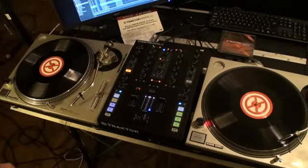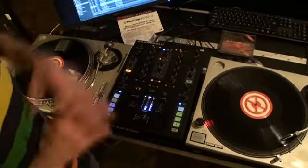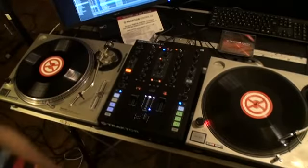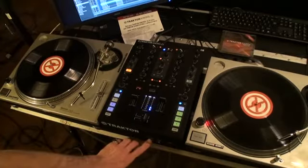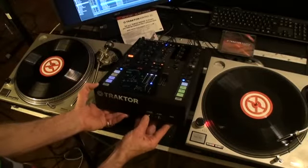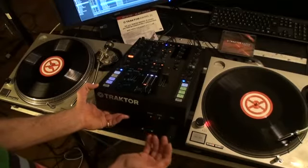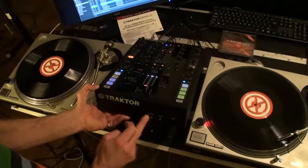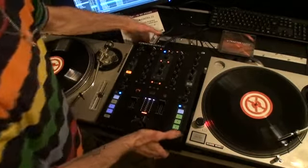Filter, which you just saw, and low, mid and high gain at the top here. This is where we can switch from virtual vinyl, CD or normal vinyl. The mixer itself — what they've done is set it out so it's near enough exactly the same as a normal conventional mixer. At the front we've got X-fade — which is short for crossfade — reverse and curve, so if you like to do a hamster scratch, just switch it on to reverse.